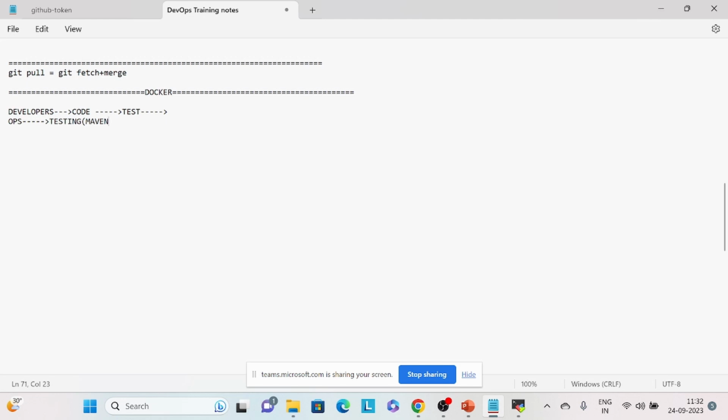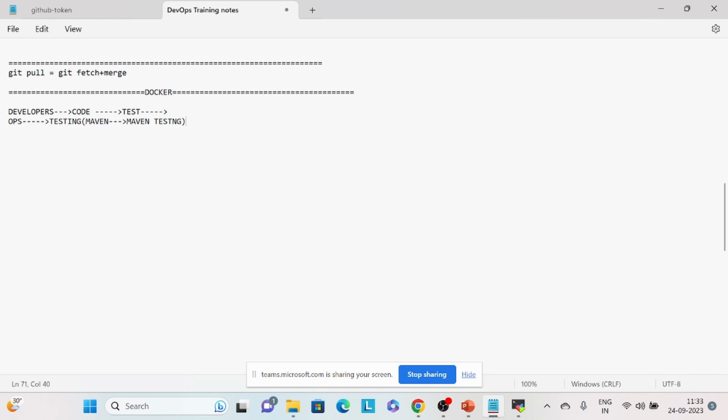They will first try to build whatever source code they have, and then use Maven testing. We simply use Maven testing for the tester code while building, or before building and after building. You can do testing before building, after building, or during the building also.